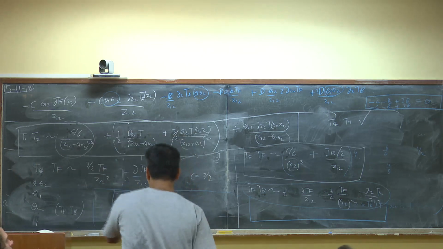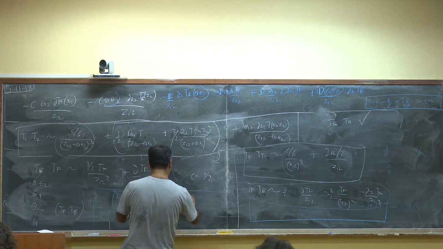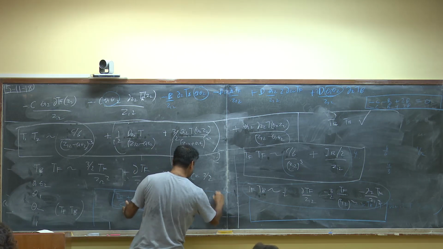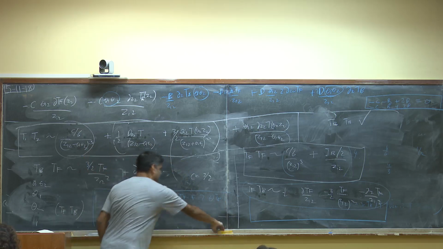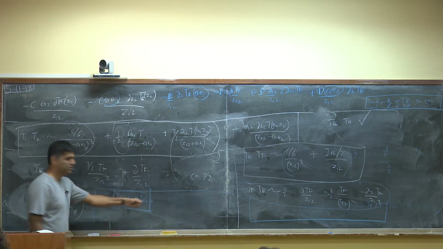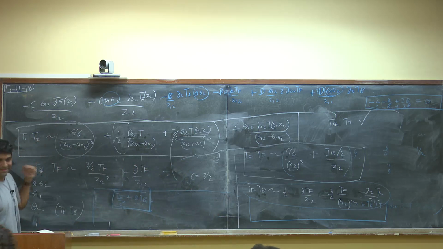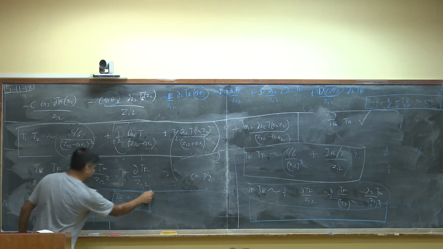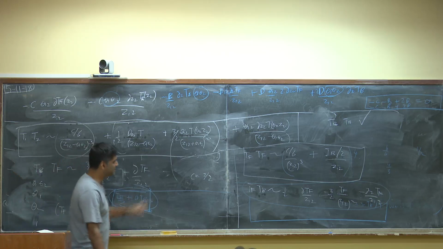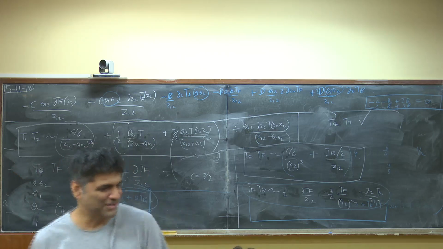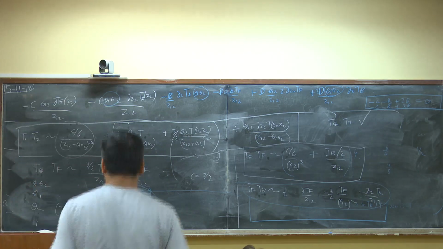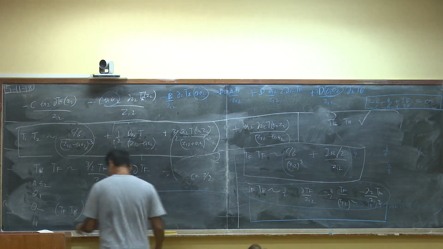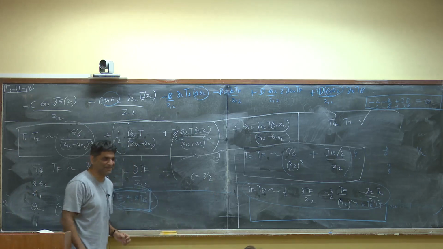Now, if you want to, there's something else you could try: TF plus 2 theta TB. Then, of course, everything will change because we'll be multiplying our T by 2. Well, let's not do that. Let's keep our T, TF by 2 plus theta TB, just to match the standard conventions. It makes no difference, it's just convention, but with this expansion, it works. Okay, all good. Sorry for that. See, this is what comes with no preparation.